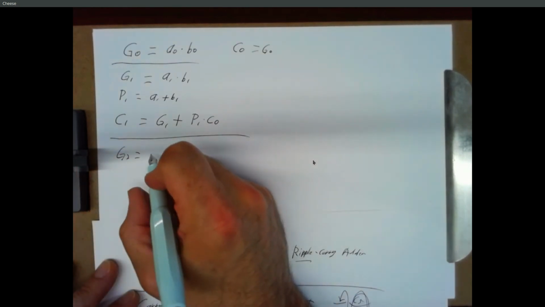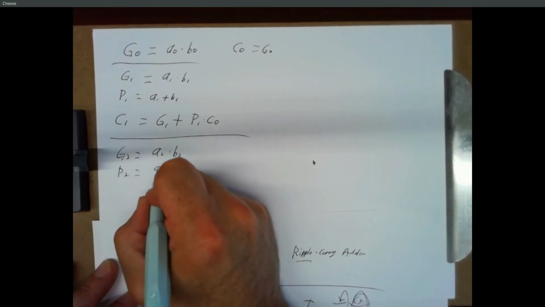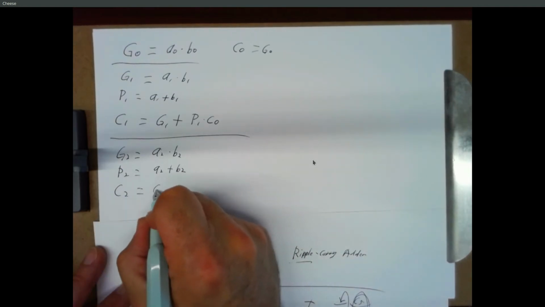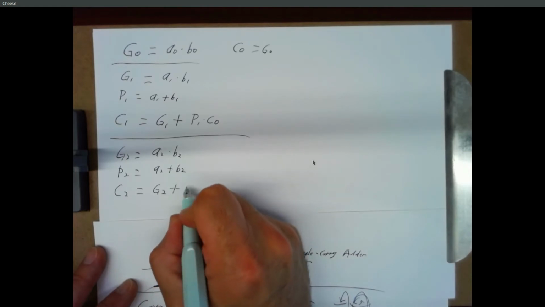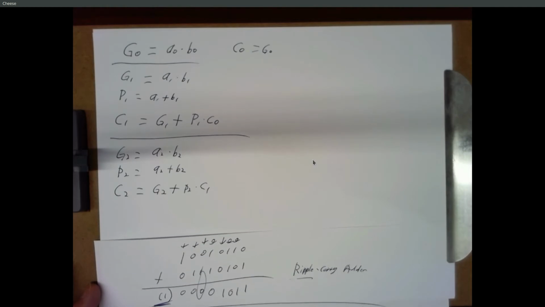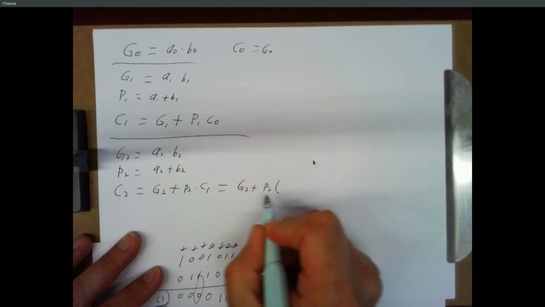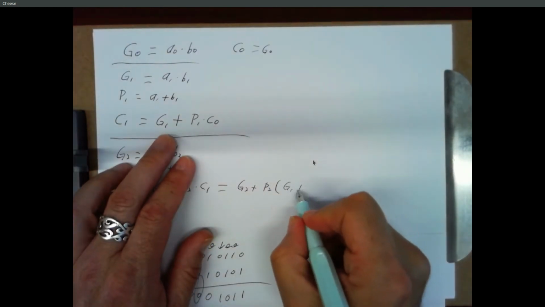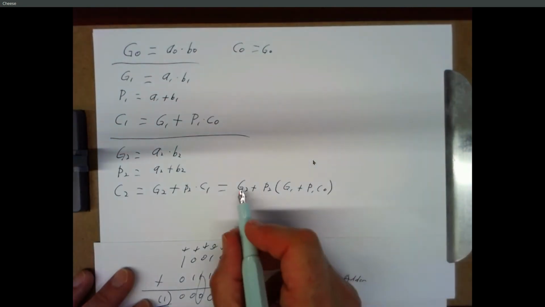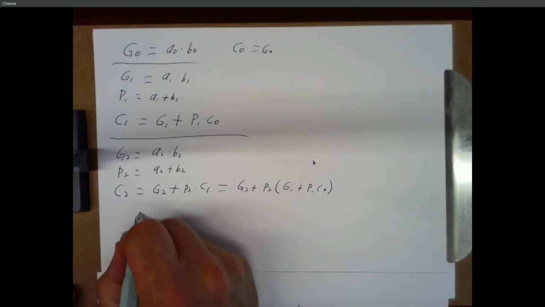Stage 2 will generate a carry if bits 2 are both a 1. It will propagate a carry if either of those bits is a 1. And the output from stage 2 will be a 1 if it either generated a carry or it propagated a carry and the incoming bit was a 1. Which we can write as G2 or P2C1, and for C1 we can replace that with G1 or P1C0. And each of these things is just a simple AND or a simple OR.